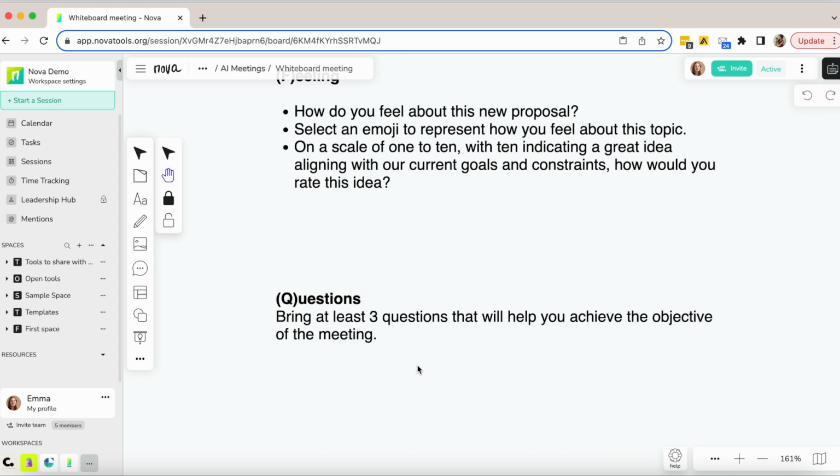It's not about inviting people to ask questions. If you are leading this meeting, it is your responsibility to gather all the information and knowledge needed from all the participants so you can make progress and achieve the objective of the meeting. They don't know exactly what you need or what they should be saying or asking. I invite you to at least prepare 3 questions for each meeting that will help you achieve the objective of the meeting and make progress.